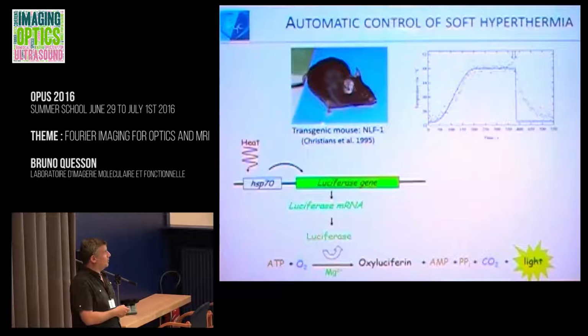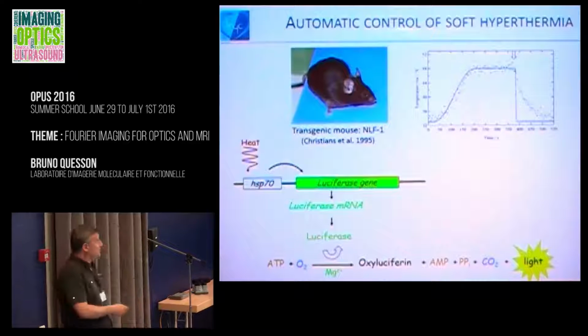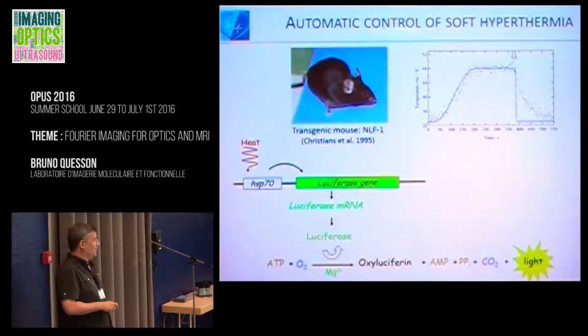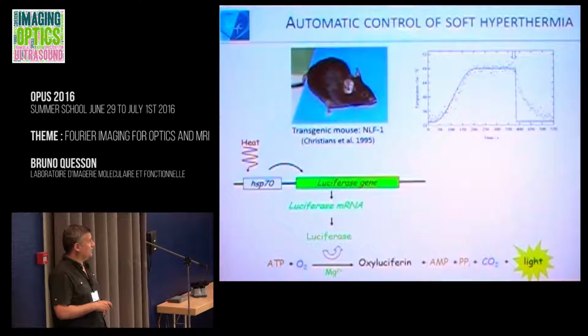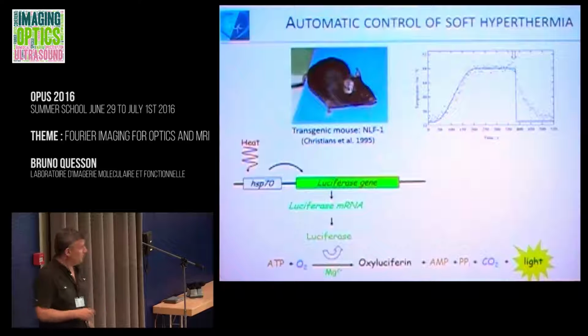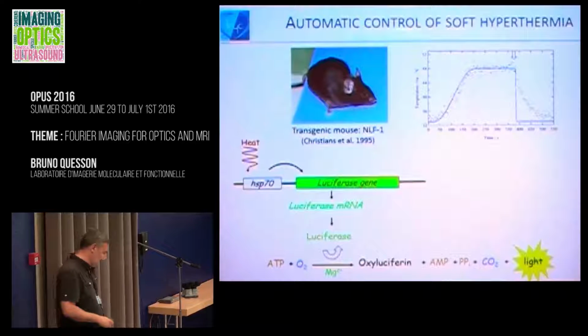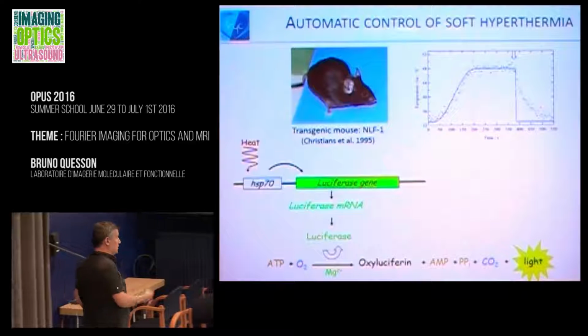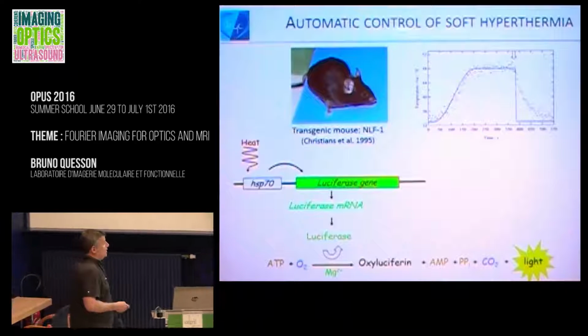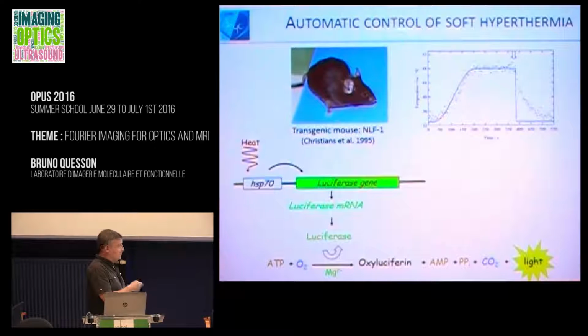Also, people are interested in working in rodents. In this example, this is a mouse, which is a specific mouse. If you heat up this mouse in a given region, it's going to activate a protein that we all have in our body. After this activation, it's going to code for a given gene, for example, a gene which is going to produce light that you can detect with a bioluminescence device. But here the idea is that you need to heat sufficiently to induce this biological process to occur.